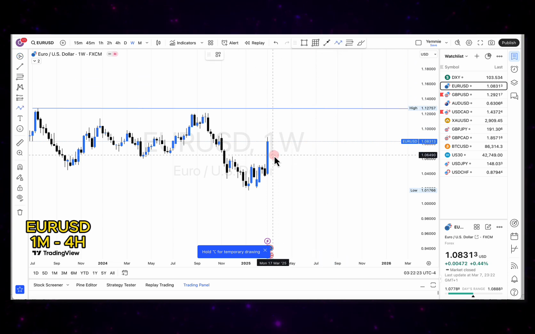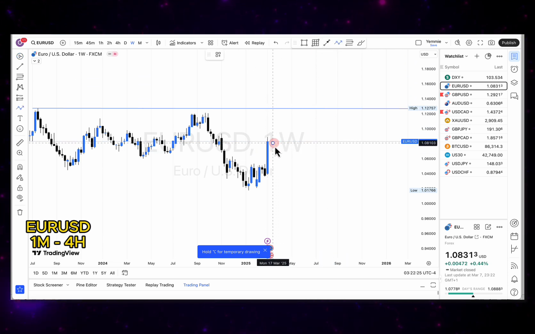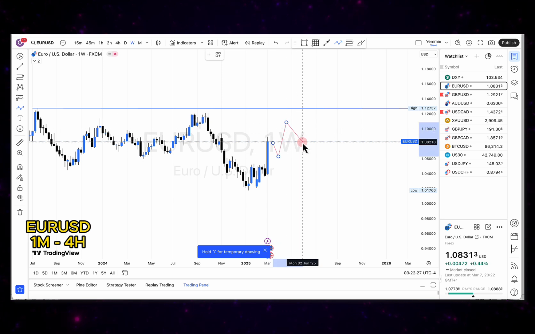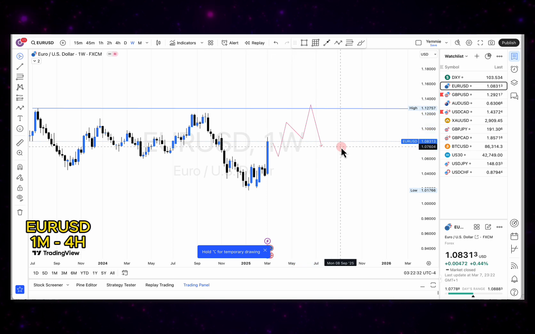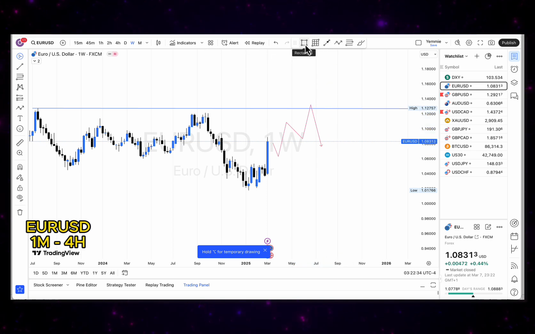No, I do not believe so. I believe the market is actually going to retrace to price level, then continue to do its thing and get to that price level. Then from there, we can be anticipating sell in the future. But this is what I'm saying on this price level.